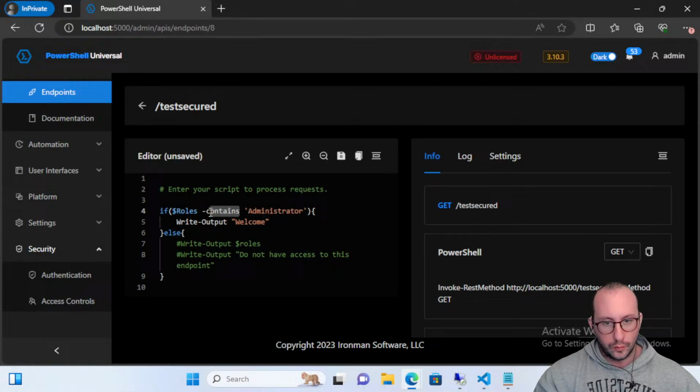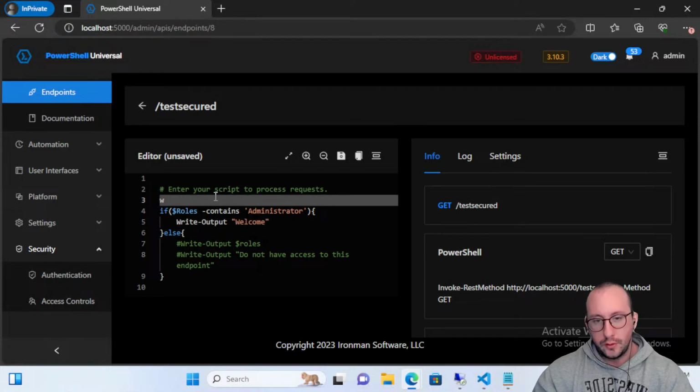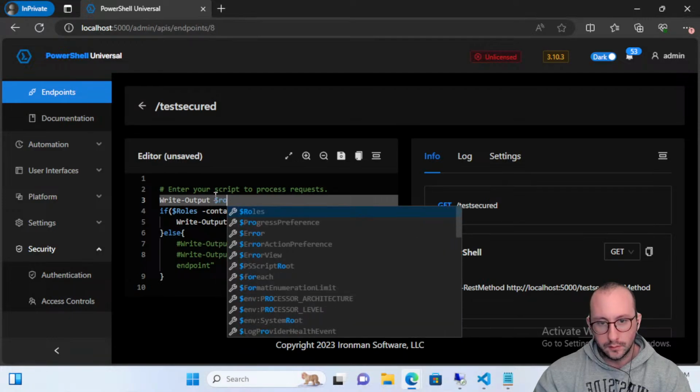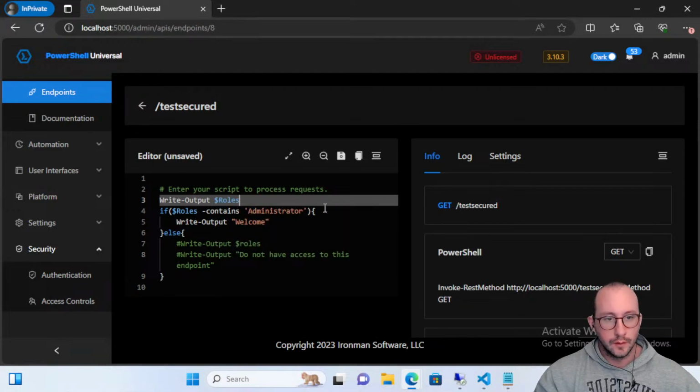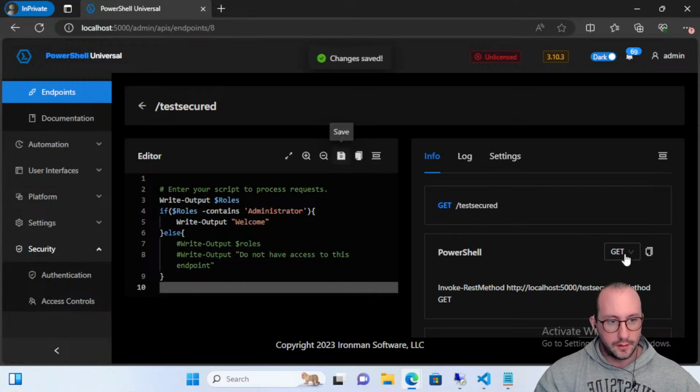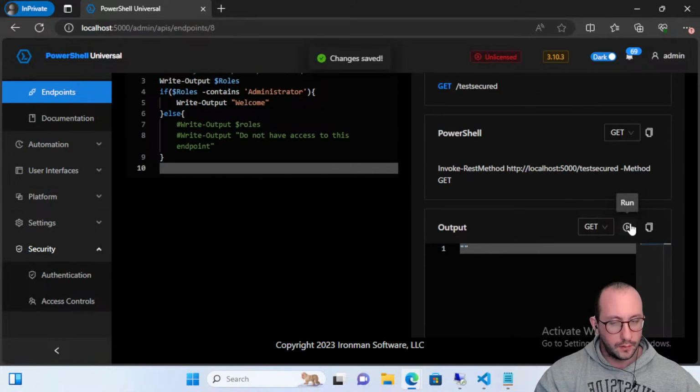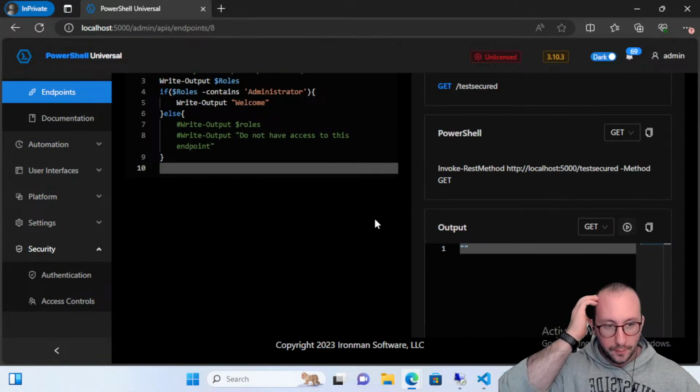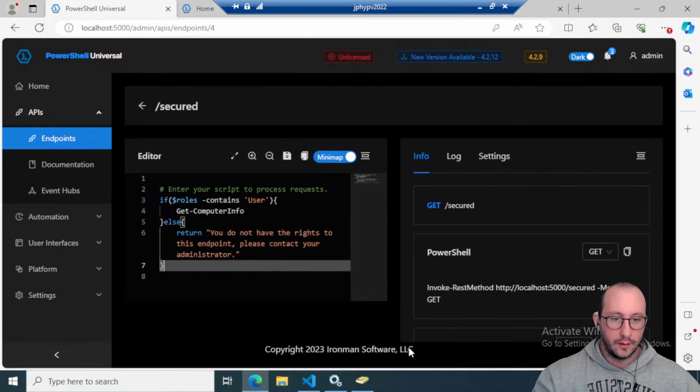If roles contains, so let's just do a write output roles here. Let's hit save. Yeah, see, this always comes back out blank.